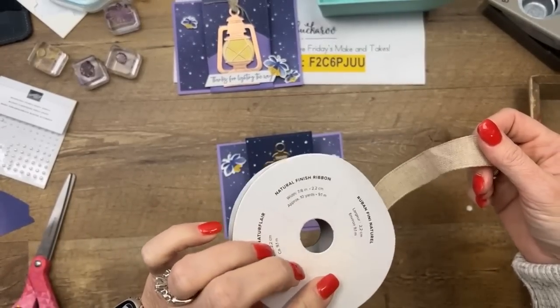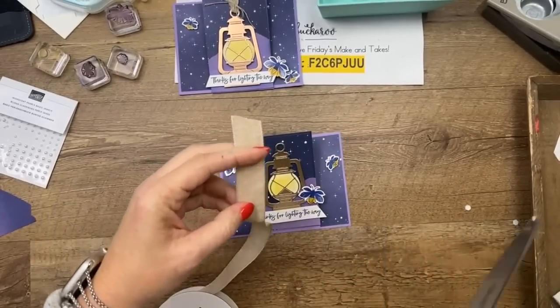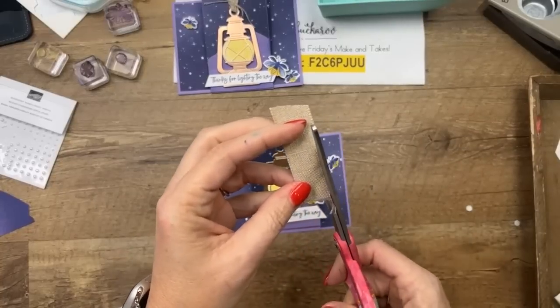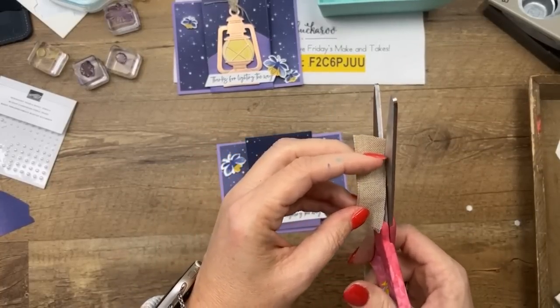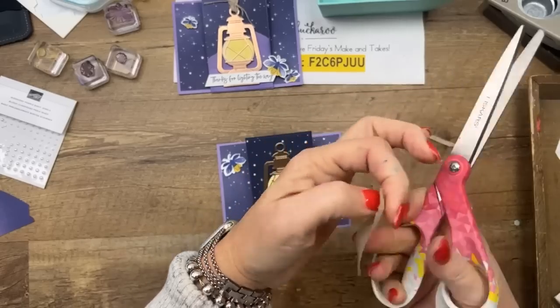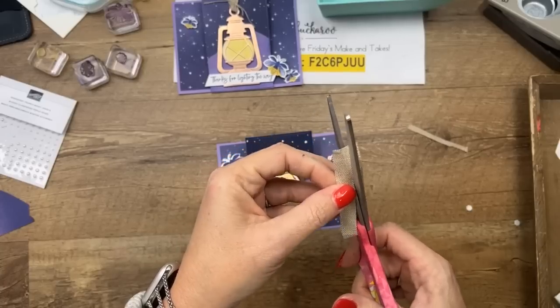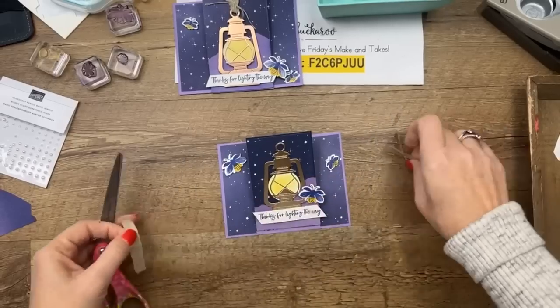what's it called? Natural finish ribbon, weird name. Again, they didn't ask me. I keep telling them, I'll help you name these things. Just give me a call, and they don't. All right, that's a joke. Hopefully you guys know, I'm just joking. But really, run it by me first.